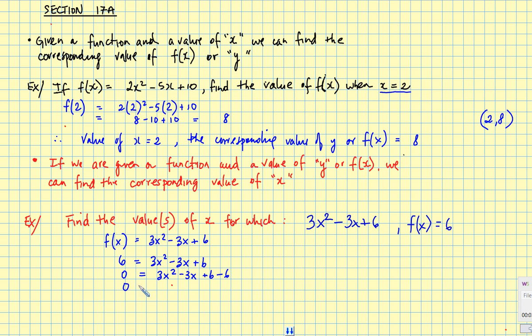Alright, so now we have 0 is equal to 3x squared minus 3x. We use the null factor law, and we say that 0 is equal to, remove a common factor, 3x bracket x minus 1, so that either 3x equals 0 or x minus 1 equals 0. Therefore, our value of x either equals 0 or our value of x equals 1. So what is this telling us? It's telling us that the two possible values that x is allowed to be, or our input, that will give us an output of 6, or f of x equaling 6, the values could be 0 or 1.